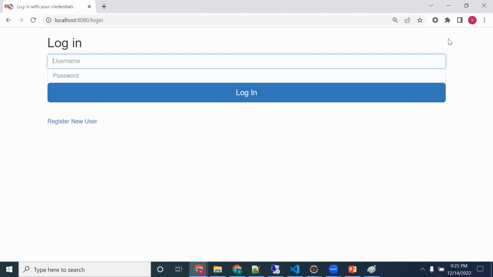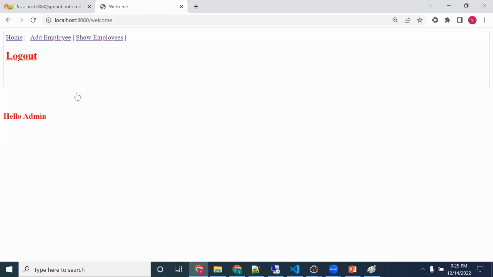Am I right? So security is protecting the application. Now I'll enter Akhilesh as my username and Akhilesh as my password. Then I was able to log in. Now I'll click on F12.